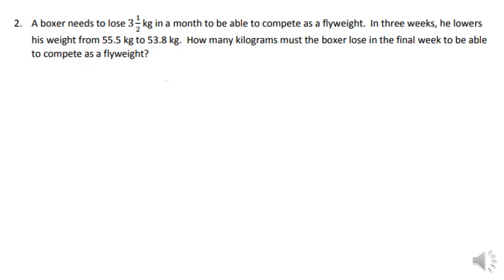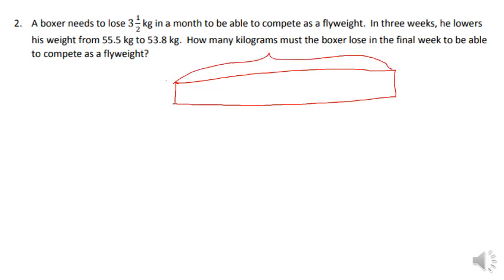Okay, a boxer needs to lose 3.5 kilograms in a month to be able to compete as a flyweight. In 3 weeks, he lowers his weight from 55.5 kilograms to 53.8 kilograms. How many kilograms must he lose the final week to be able to compete as a flyweight? So let's go ahead and do a tape diagram. We know that they had a total of 3.5 kilograms to lose.